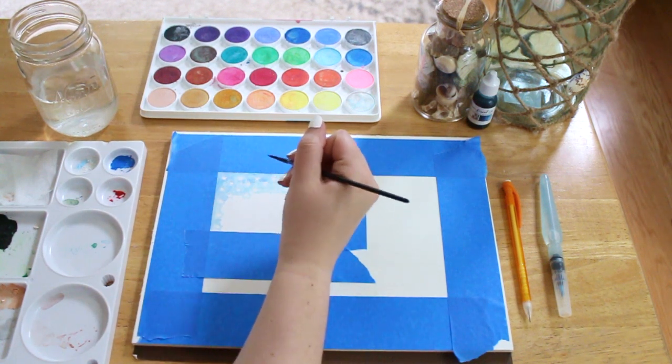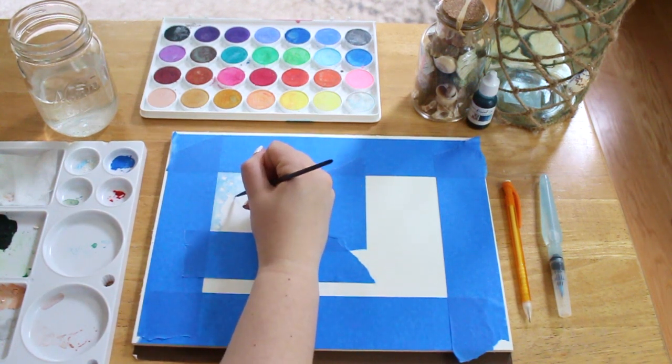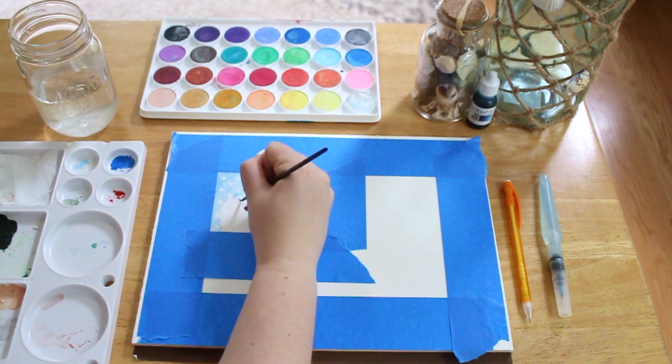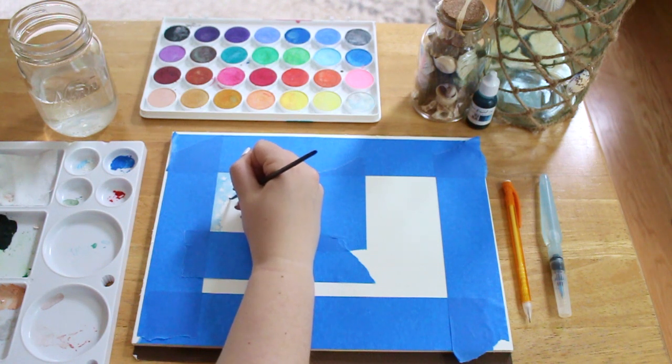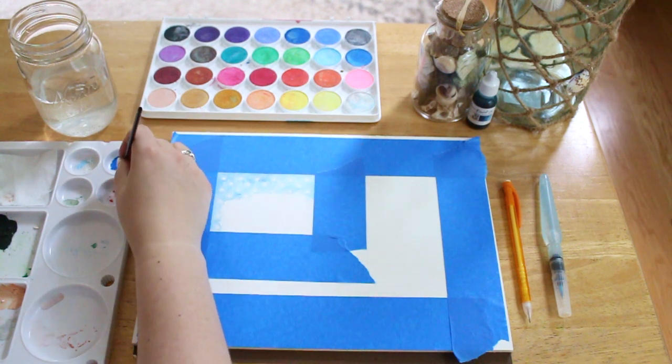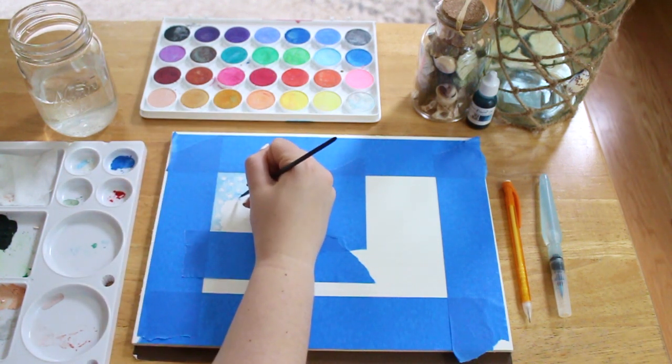So I'm going to continue painting with a slightly different shade, but then I'm going to go back over everything else with it, because I do like it. Slightly more blue than the one that I was just using and ran out of.